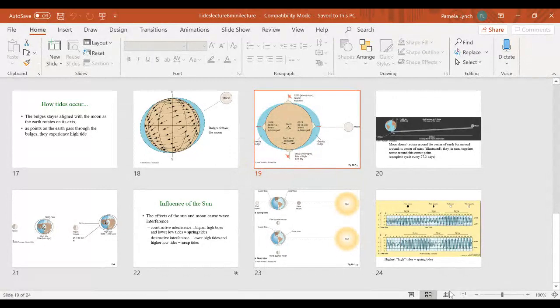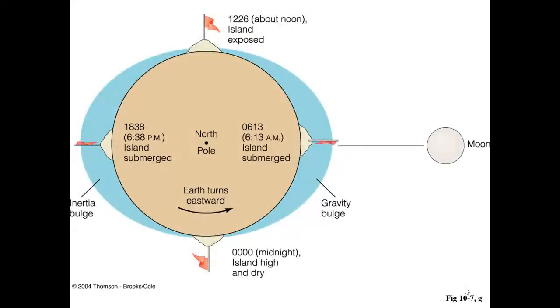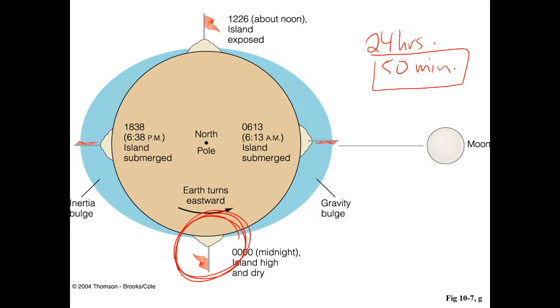What's interesting about a lunar day is that it takes 24 hours and 50 minutes for the completion of the cycle. Our watch, our clock, is 24 hours. So it takes longer for the moon to get around us than our preset clock time. What it does, though, of course, is it lets us know that it's going to be 50 minutes later tomorrow to be back at the same location that we started.